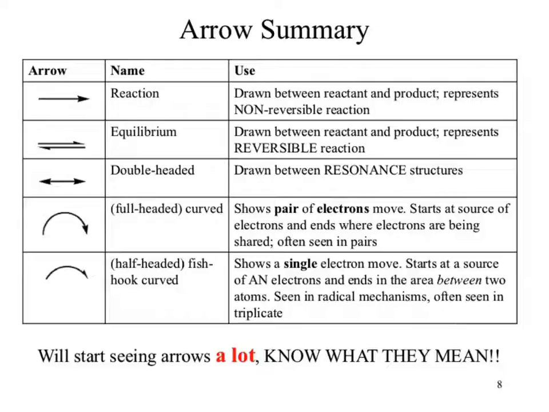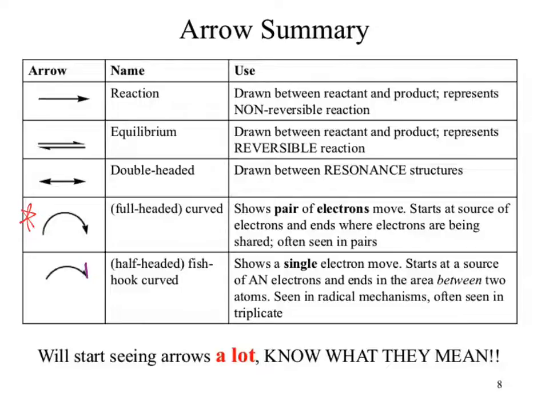We're still following those same rules. We find a source of electrons and a place that lacks them, and we move them with our curved arrows. Okay? So recognizing the different roles of our arrows is important. That's what this slide shows. Okay? The biggest focus that we will be concerned about is the full-headed arrow. There are two heads to that arrow as opposed to the fishhook arrow, which only has one head. Why are there two heads to our arrow? We're moving two electrons.